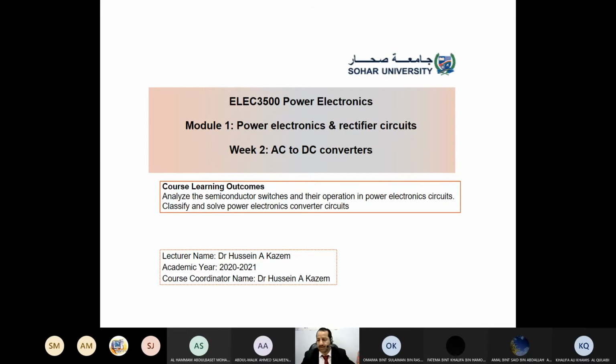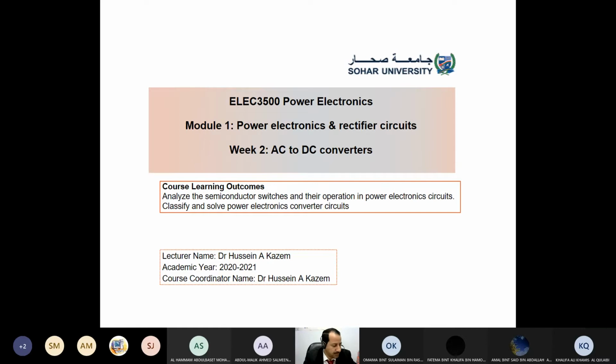just to remind you what we discussed last week. Last week, we started module one, which is power electronics and rectifier circuit, where we made an introduction to the topic, which is power electronics. We compared power electronics, switch mode power supply, and linear power supply in terms of efficiency, weight, size, losses, and so on. Then we moved to the applications of power electronics in different sectors: industrial, residential, commercial, transportation, space, and so on, and we gave examples at that time. Then we briefed the four circuits: rectifier circuit, inverter circuit, DC chopper circuit, and AC voltage control circuit.